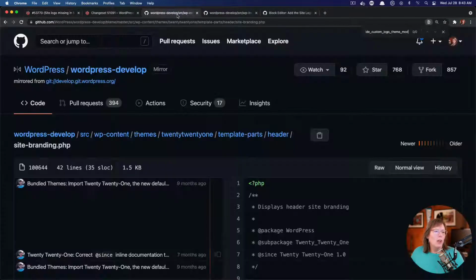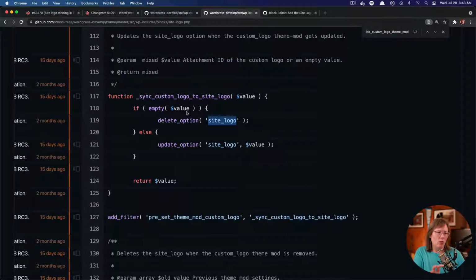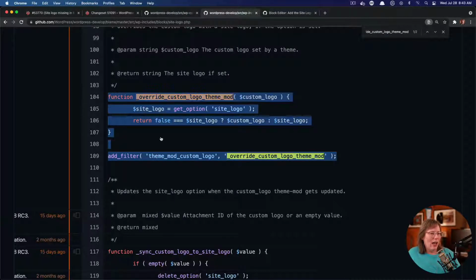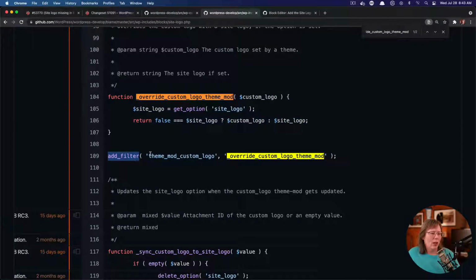Okay, so sometimes that's why I say be very careful if you're going to go down the rabbit hole to try to figure out what's going on here because it can literally lead you down the rabbit hole. But here you can see this is the code that got added. Notice that we did an add filter, theme mod underscore, and the name was custom logo. So when that filter runs, if there's a site logo, it overrides that theme mod. Okay, so just kind of sharing that with you so that you can kind of unpack that.